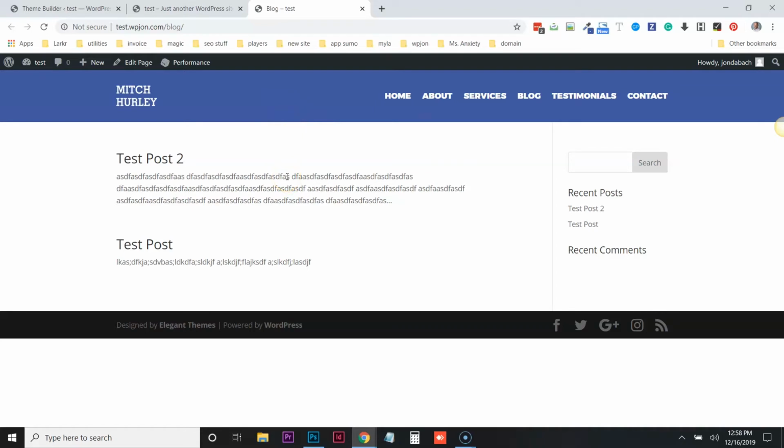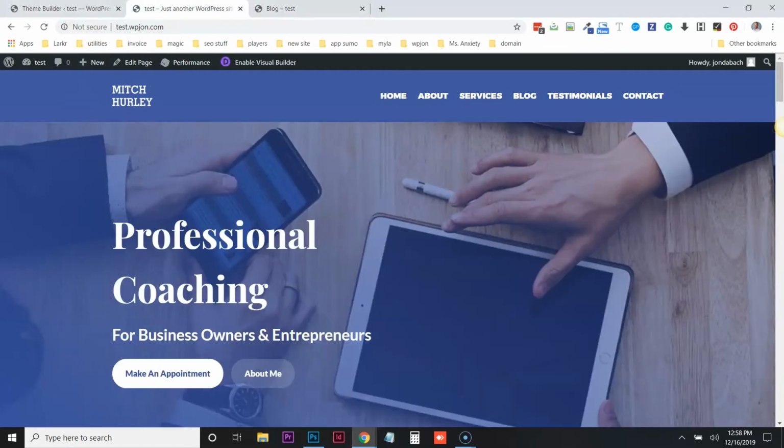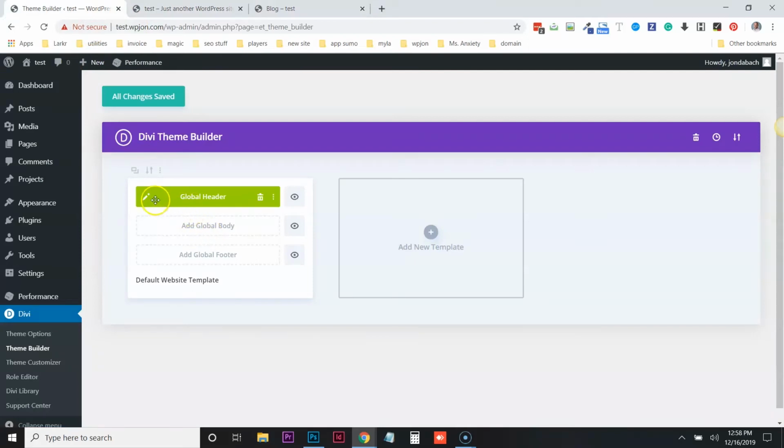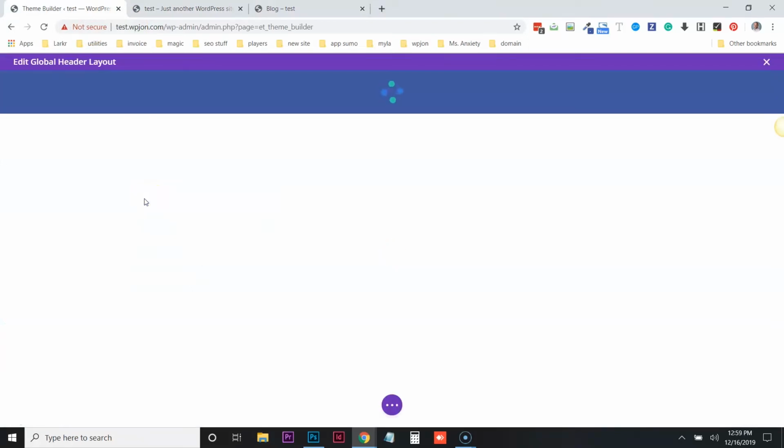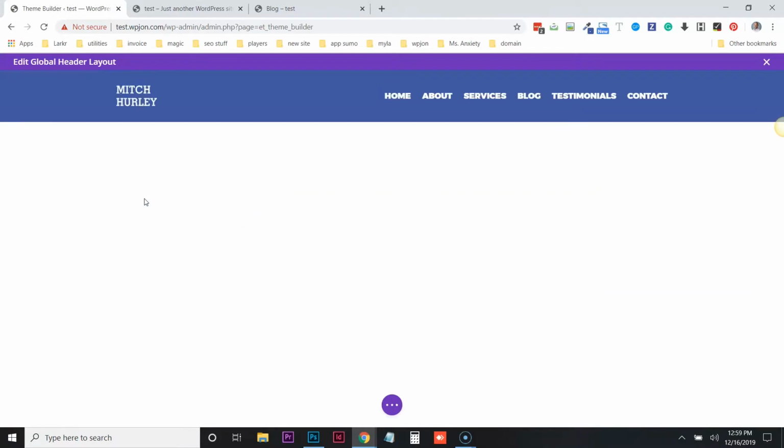You might say, well, what's the big deal? This just looks like a colored version of the menu. What makes this great is you can add whatever you want. So under your header, you can go back and edit it, or on top of your header even. So let's say you wanted to have a customer portal, for example. You could add another section. So I'm going to add another section here.